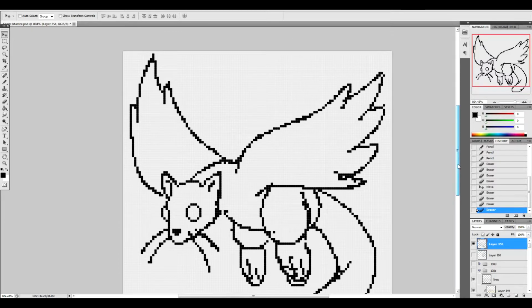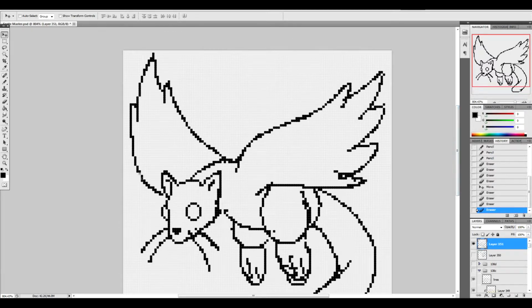I think I like the placement of the wings. I may take in the sides a little bit so that I could capture the feathers a little bit better here.